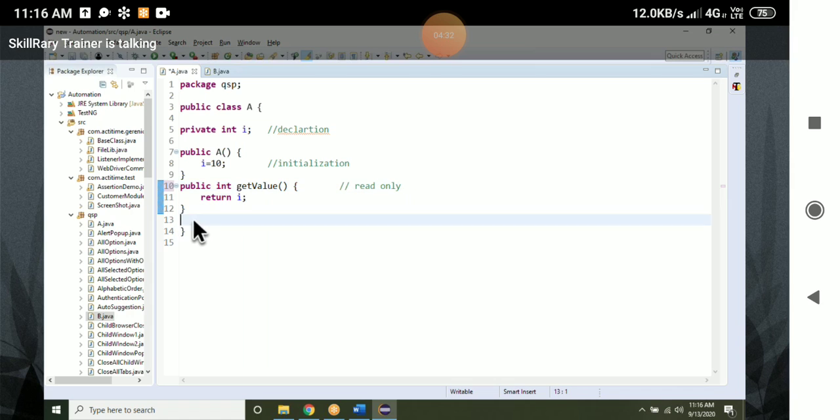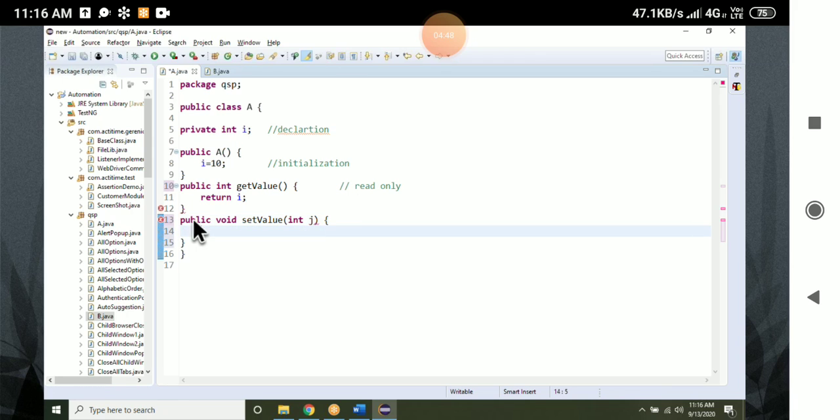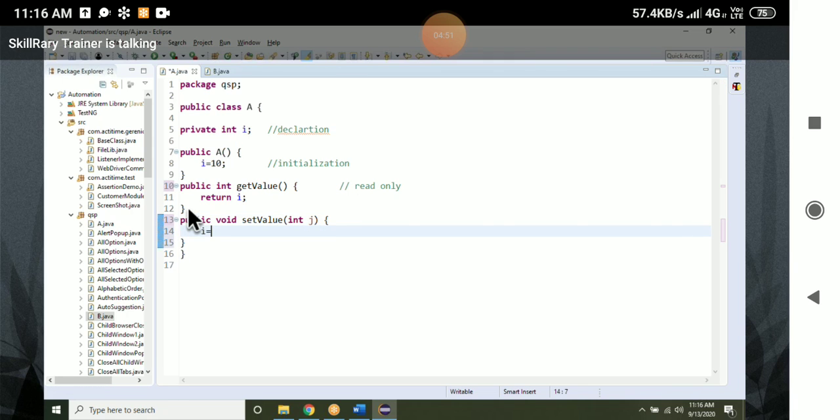Now I will change it here. I will provide a setter method: public void setValue. Here it will take an argument of type int j. Here i is equal to j.